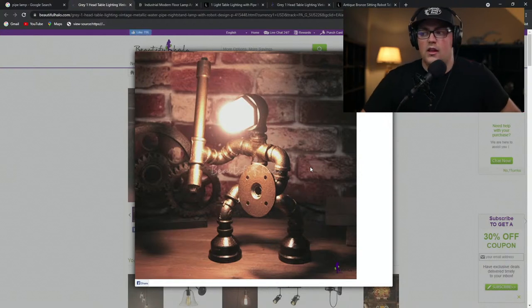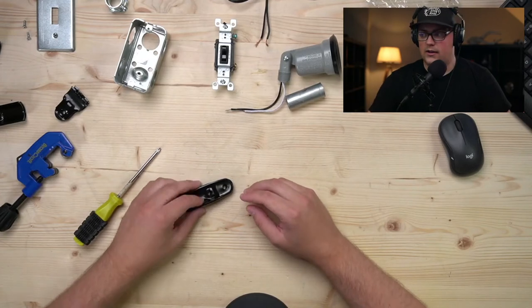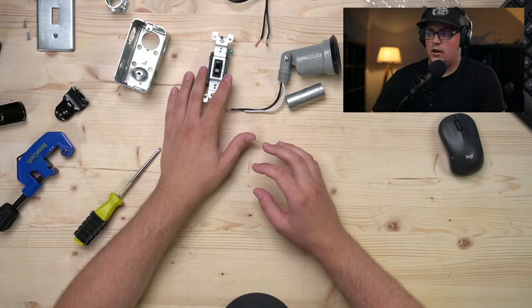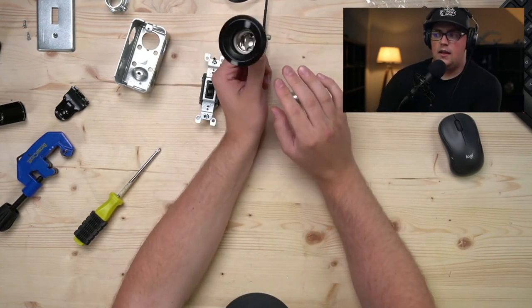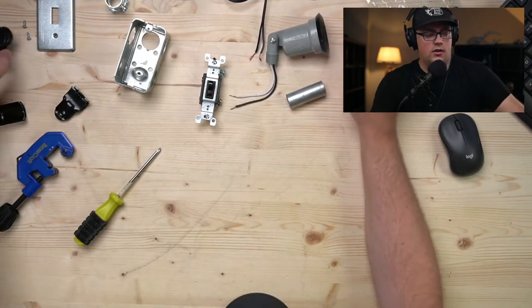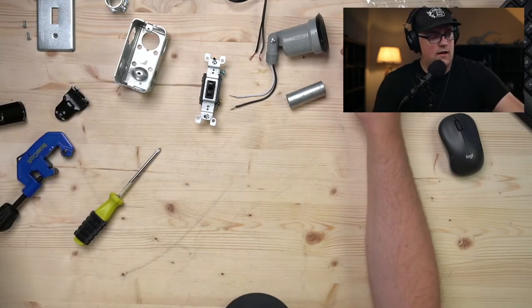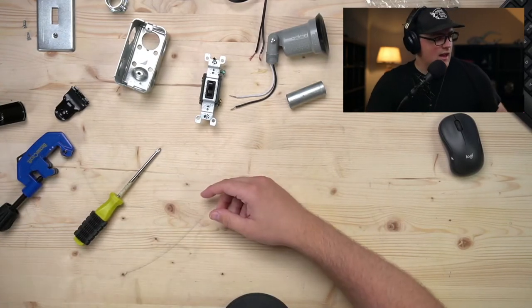Keep going. If you want to do overhead, I'll kind of go through everything I've got. So I've got a whole mess. You can't really see it all because the camera's zoomed in a little bit. But I've got a light switch here. So we're actually going to incorporate the light switch. This will be the head of the little stick figure person. Got some connectors. Like I said, I've got some adjustable angles here that we're going to use. I think I'm going to use that for like the shoulders. Kind of makes sense because you can adjust it like a real arm.